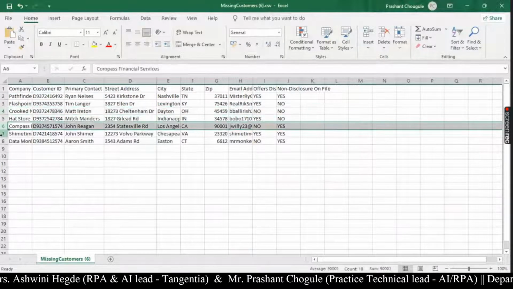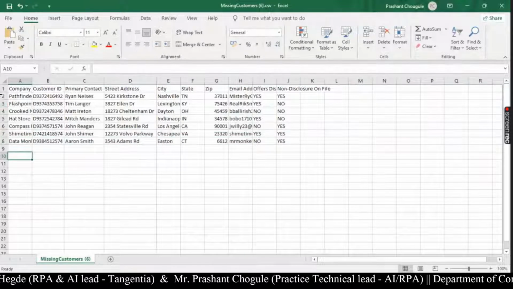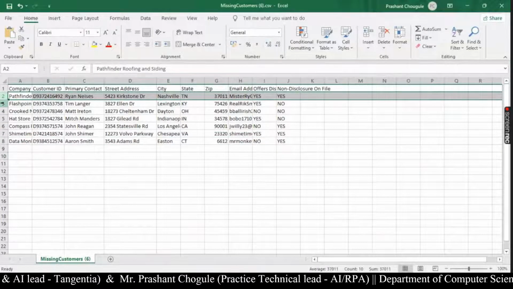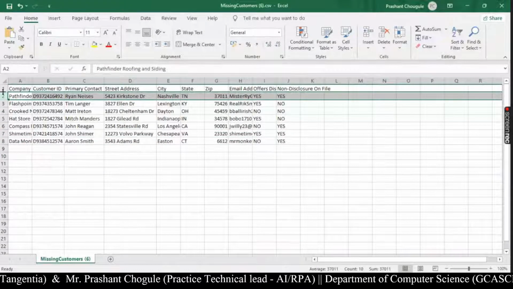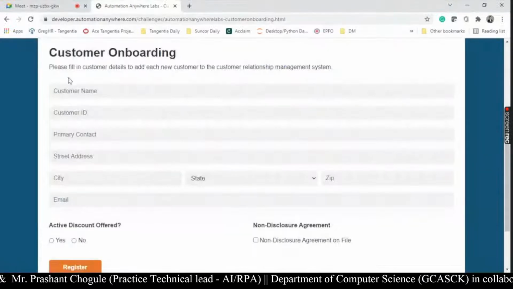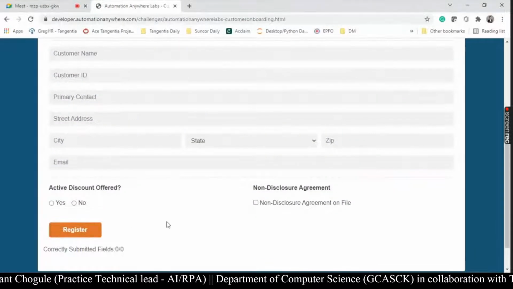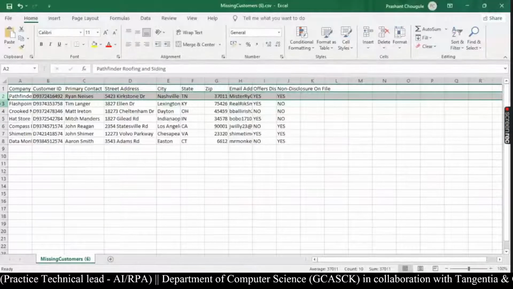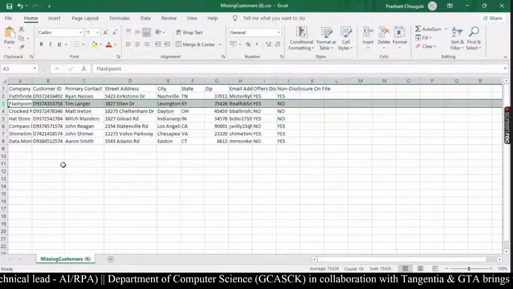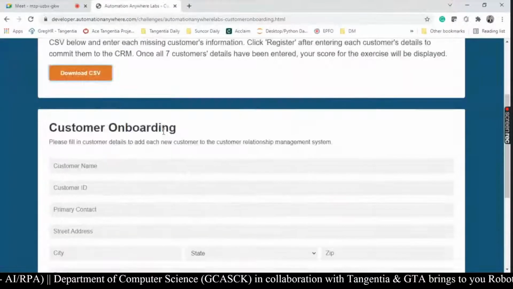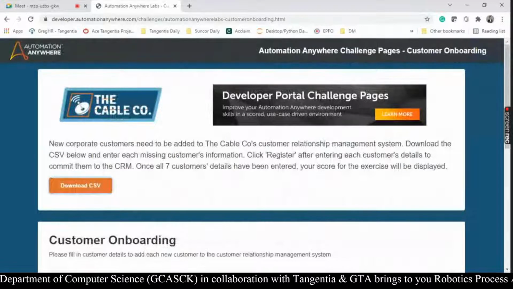I'll show you, I have built the bot, I will just take you through it. You get this line by line, and once you get one line, one row, you fill it in over here and click on register. Similarly, once you complete all of that, the dashboard will give you a score.